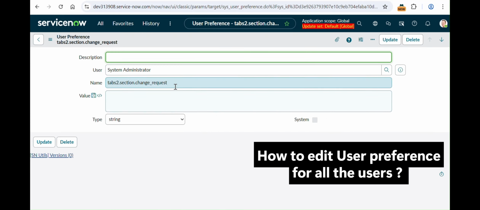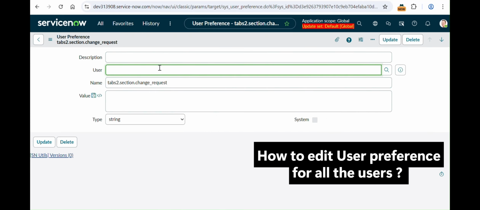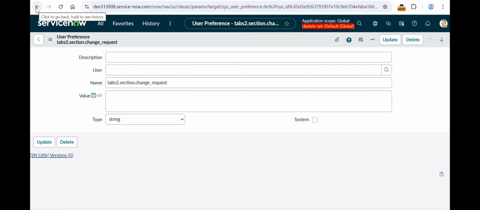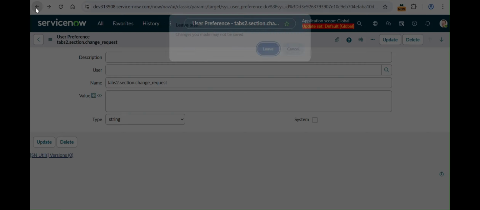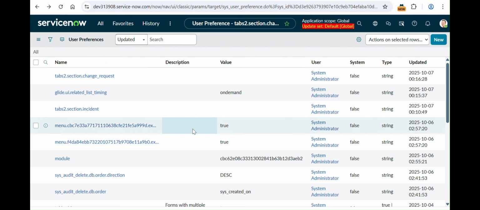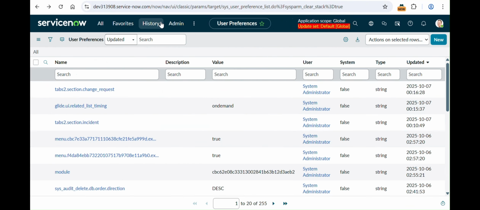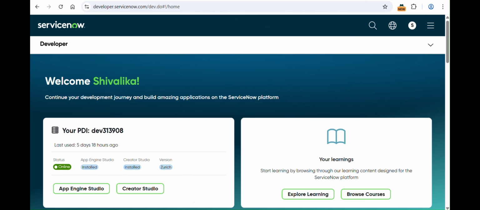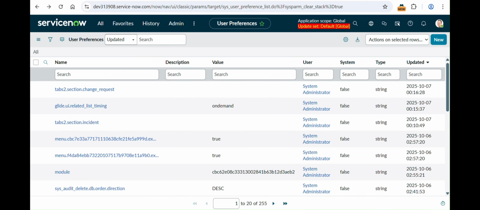Let's suppose I open this one, and you can see that I have selected the user here. If you don't select any user, then it will apply to all the users. So an admin can create this kind of record. Any person with admin access in the instance can create this kind of record. You just have to do that, and then it will start reflecting for all the users. So in that case, it's very good.